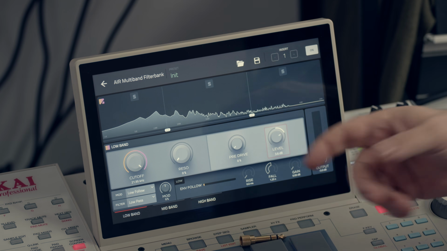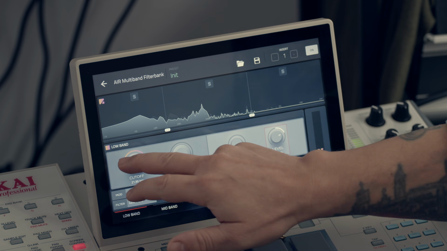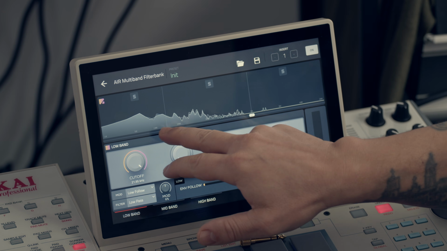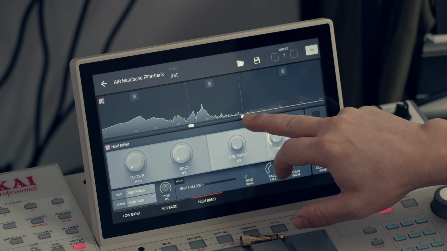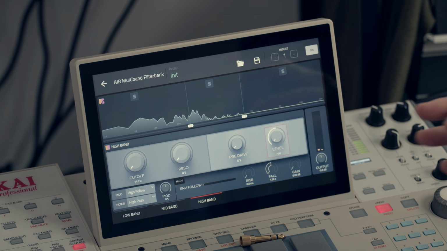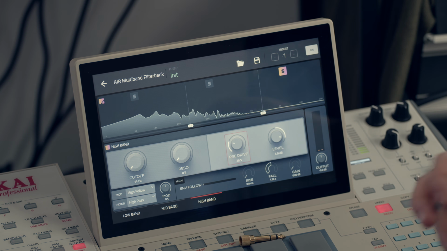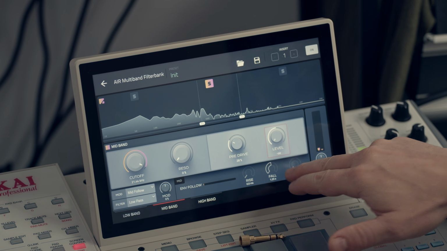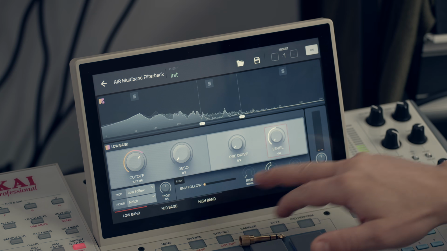Now let's say we want just the xylophone. So maybe what I'll do is actually turn off the lower band, adjust the band right here. And now we have just that xylophone sound. Now we have just the shakers as well. Let's say we want actually the mid to disappear and we want the other 2 sounds to play.